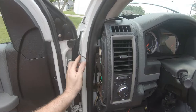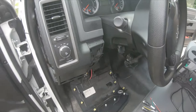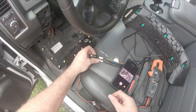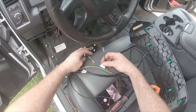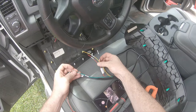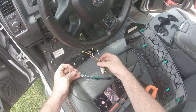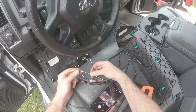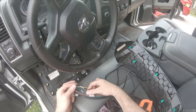I didn't do a very good job last time, but this is the wire harness for the cameras - that goes up to the monitor. Coming out of it there's a green one they call the trigger; I don't know what it's for and it's an option I don't have, so I don't have to worry about the green one. If you wanted ignition power, you go positive to the battery and the yellow ACC wire would be ignition power, then just do a ground.